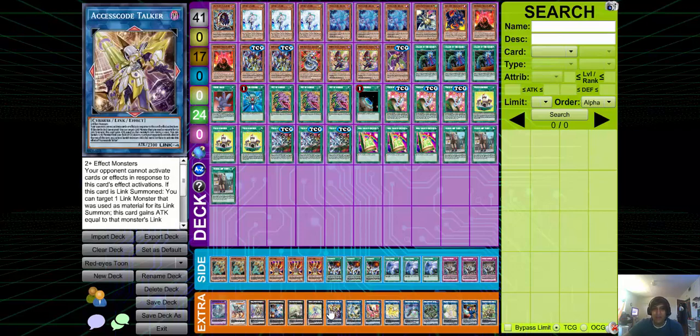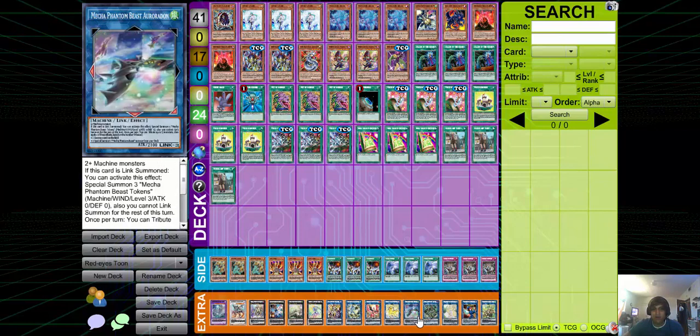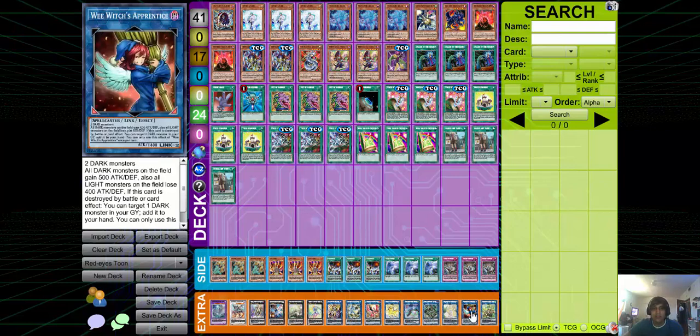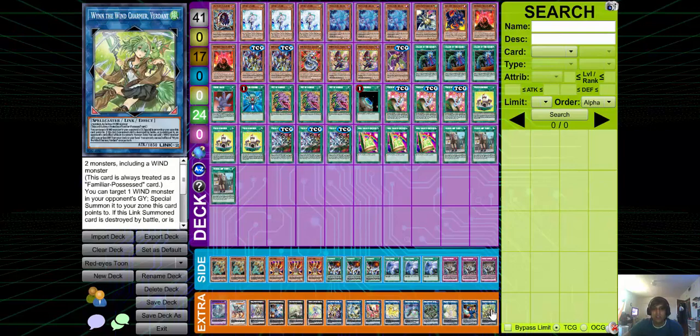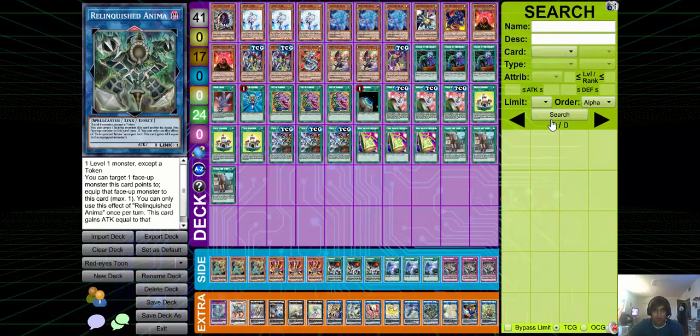It's fine. We have Access Code Talker, standard, Halty standard, Phoenix Unicorn, pretty standard. We have the Auroradon, which we use. We have Anima, which comes up every so often. Selene, Wee Witch's Apprentice, and Wind Charmer Verdant. The reason you play Wee Witch is because it's a spellcaster, so sometimes you make a rank 2 with 2, or you make a link 2 with 2 darts, and then it immediately makes Selene live, which is really nice. Overall, that's the deck.